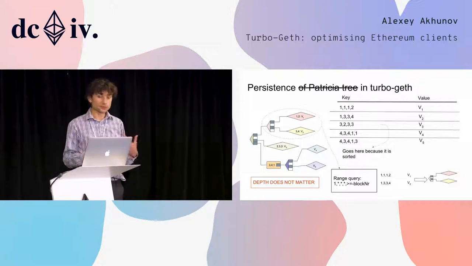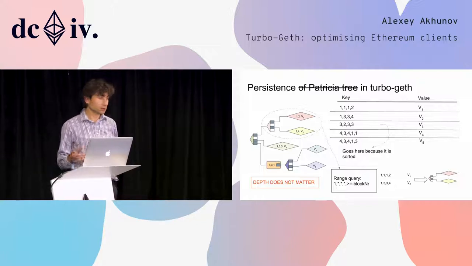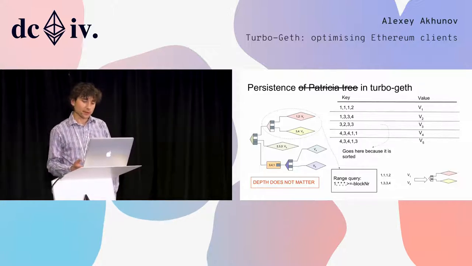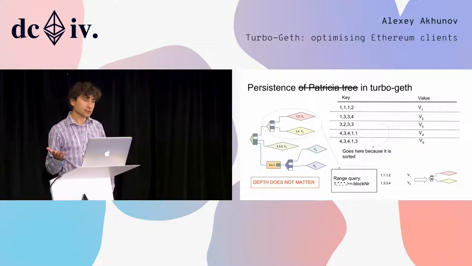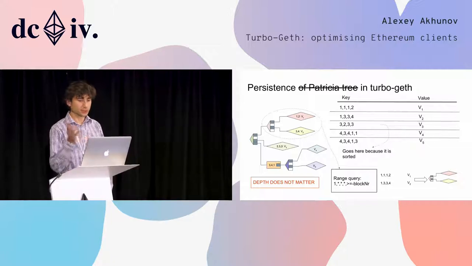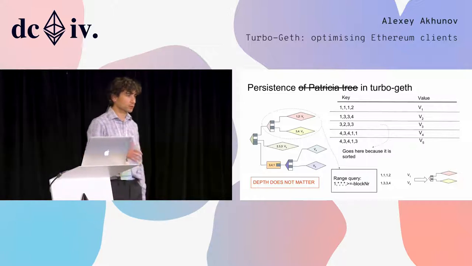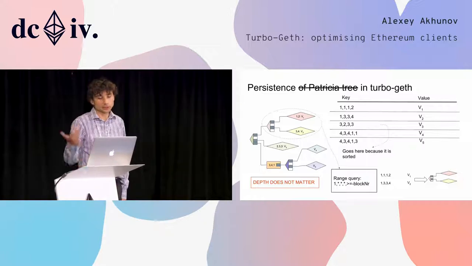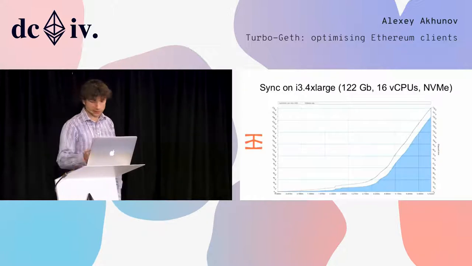So we get the range of keys and values, and then we apply our Merkleization to them, and we get the hash. It only kind of works for the current state, if you want to compute the Merkle hashes of the current state. But for historical state, it's a lot of work, because you don't usually store the historical state in your cache. But it works reasonably well for the RPC queries that are tested.